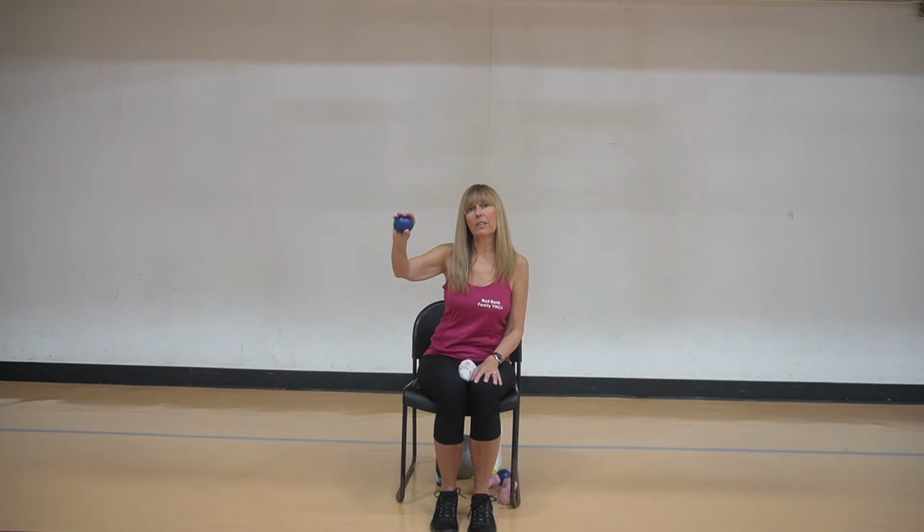We're going to bring it and kind of squeeze it. It's not going to squeeze as much as it did when you curled it in your hand tightly, but it works it a little differently, so it's healthy for us. Now we're going to do just the thumb and the pointer, the thumb and the middle, the thumb and the ring, and the pinky, and reverse it.